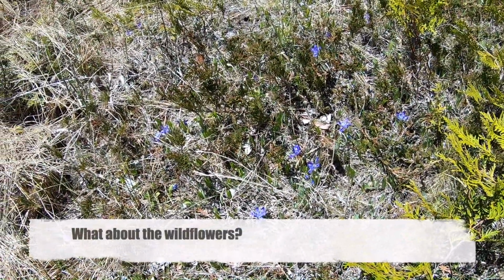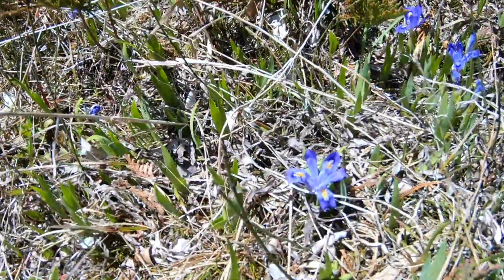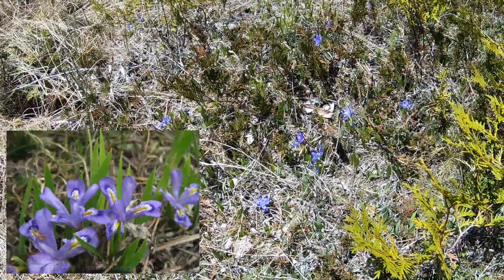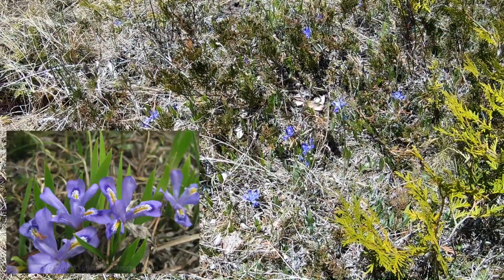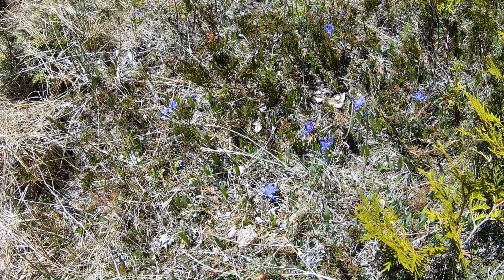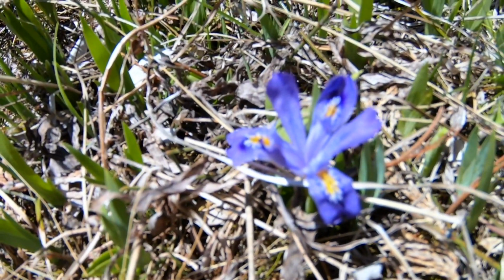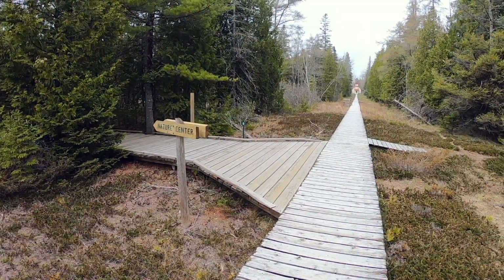So while we hike here at the Ridges Sanctuary, we always have to take a moment to share with you some of our most favorite wildflowers. And especially this time of year, we get the joy of showing you all of the dwarf lake iris that grow here at the Ridges Sanctuary. Now, if you can see these little purple flowers, are dwarf lake iris. And they are a federally threatened species of iris that in their peak blooming time cover the forest floor with a sea of purple. Now, let's go back to the center.